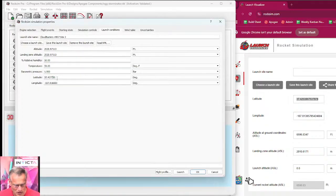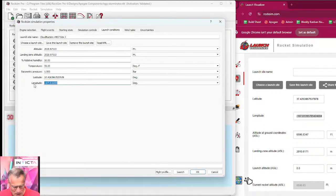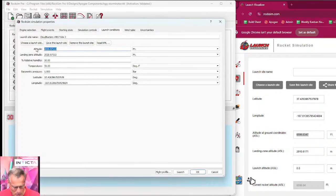Come over here and paste it. I'm going to do the same thing with this one right here. Copy it, paste it, and then this right here is the landing zone altitude. So this is above sea level, so I want to copy this. This is in the mountains, so that's why it's so high up. And my landing zone altitude will be the same as the altitude that we're launching from.